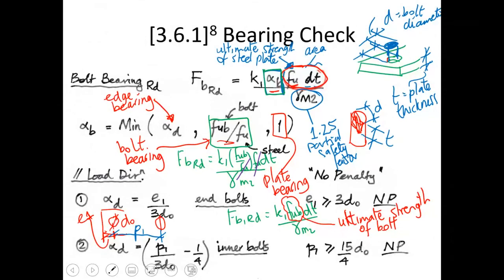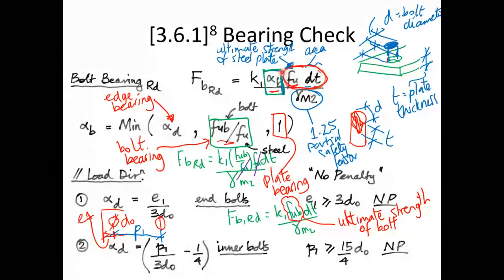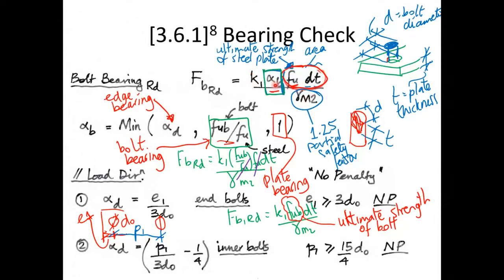The code has one formula for the bearing checks, which can be a little bit confusing. Sometimes it might be easier just to have 3 different formulas, but effectively it uses this alpha B value to take into account the 3 different checks. So if we look on the other part of the formula, FU dt, dt being the cross-section area, d the diameter of the bolt, t is the plate thickness, FU is the ultimate strength of the bolt. So that's a force multiplied by this factor, and then divided by the material factor of safety and K1. So that factor is to take into account the different bearings in there.